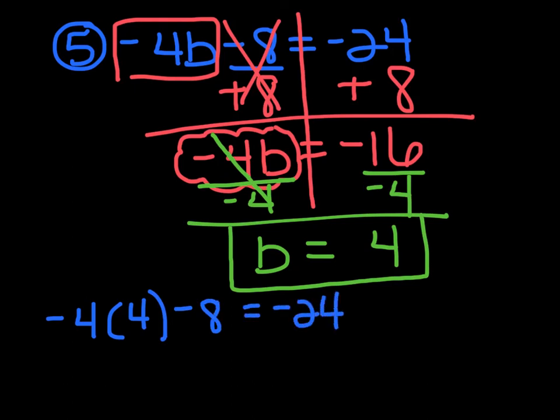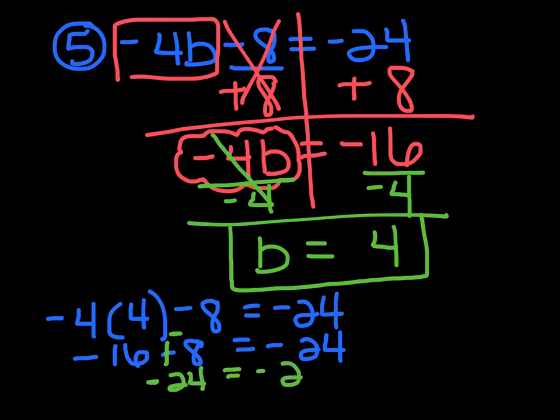Let's just go ahead and prove that. We have multiplication and subtraction. You always multiply first. So that would be -16 minus 8. And we don't really like to subtract, so we change that to adding the opposite, so adding a negative. So -16 plus -8, you're adding the same sign, so you add those numbers up. 16 plus 8 is 24. You keep the sign, which is negative, and that is in fact equivalent to -24 on the other side, so I know my solution is correct.